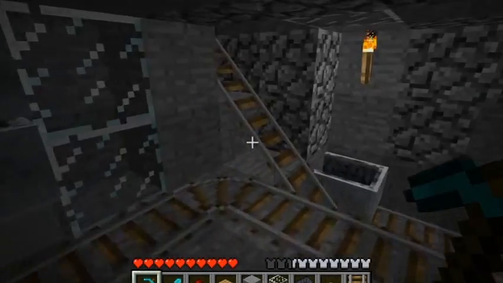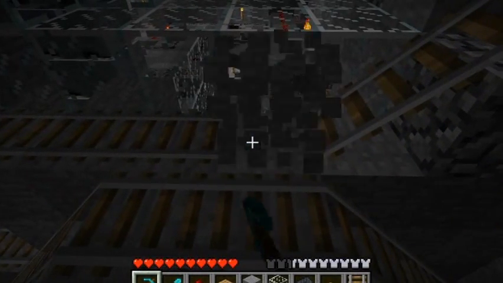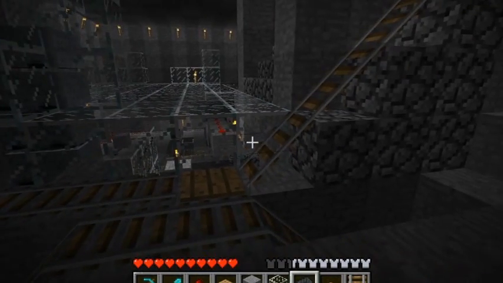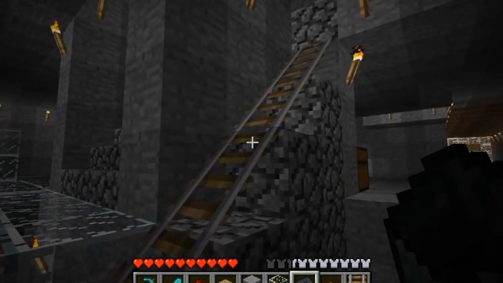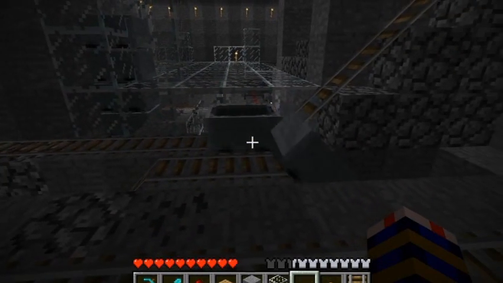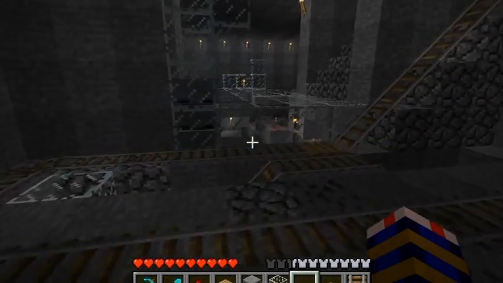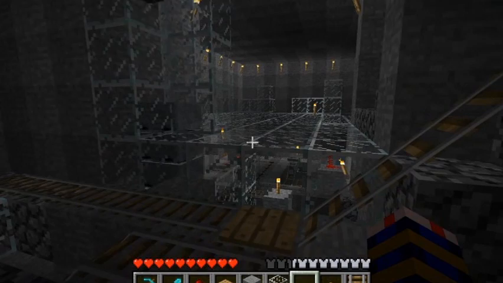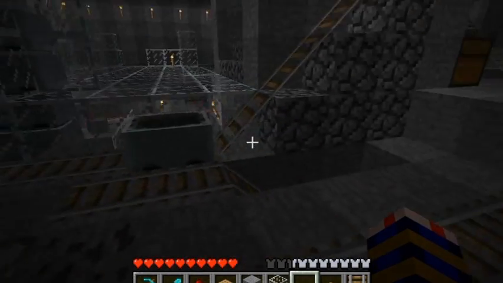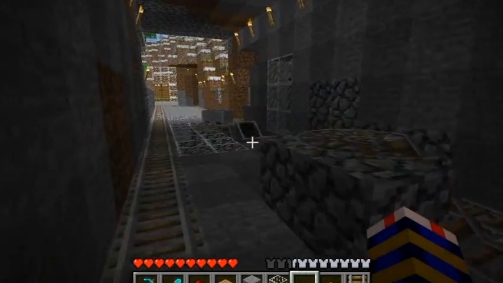So let's take a look at this in cycling action. When I remove this pressure plate and replace it with a wooden pressure plate, now when I put a cart on it, it will activate my booster. My booster will shoot it out, and it will send the cart along. The empty cart came back here. A new cart from the stack came here, and goes along.